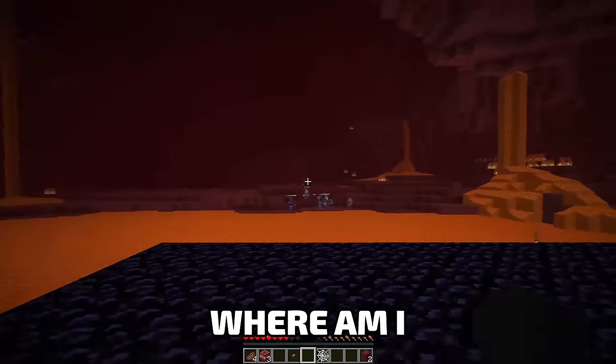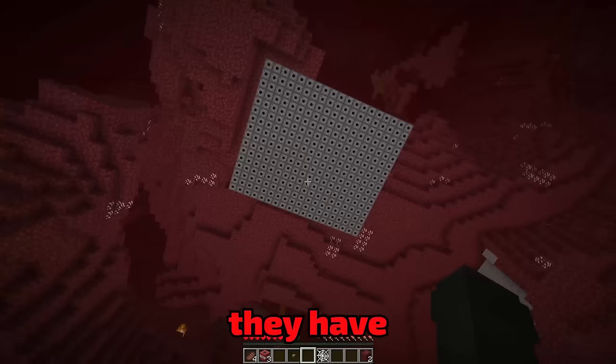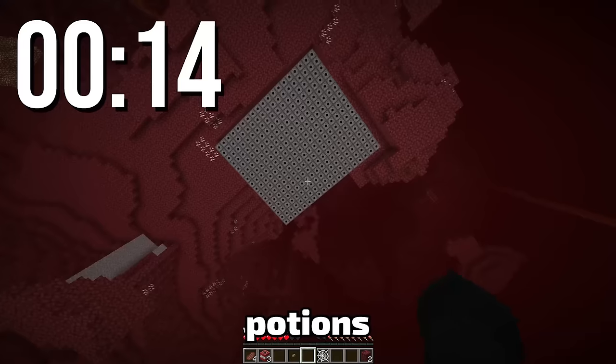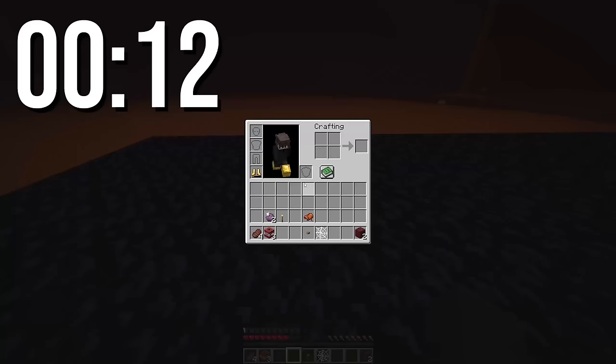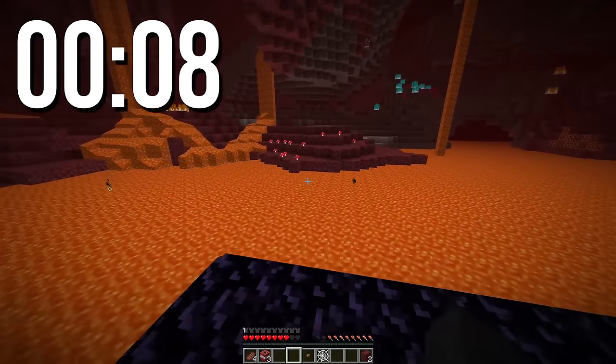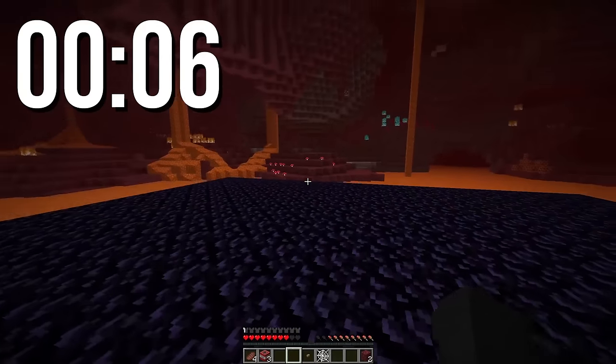What is this? Where am I? Well, you see those dispensers up there? They have instant damage potions, and we're gonna kill you in 15 seconds. What? There's gonna be potions coming out of that in 15 seconds. What can I do? I don't have enough blocks to build a big enough shelter. Can I bridge over there? No, that's not gonna work. 5 seconds left, Ledgy. 5 seconds.